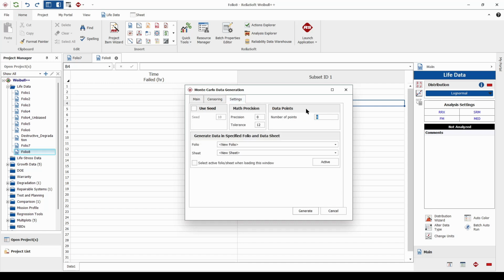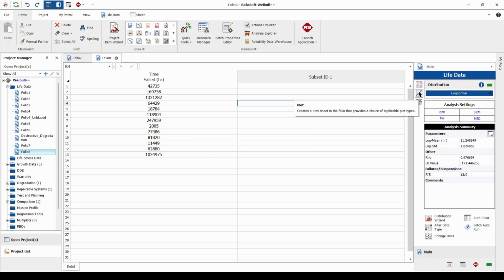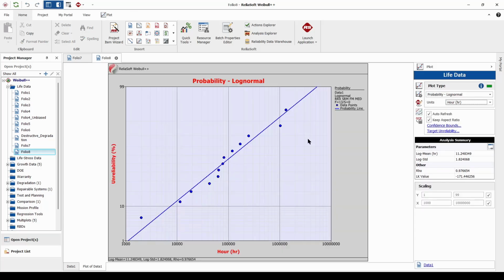So we want to generate 13 data points, and we want to generate them on this same interface. So we click on active and then we generate. Once we've done that, it has generated the 13 data points, and now we can analyze them. And then we can view the graphs if we're interested and derive any information that we want.